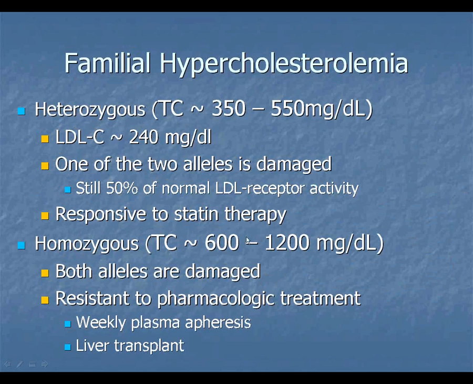Homozygotes, as I stated, have very, very high total cholesterol, also very high LDL. Both of the alleles are damaged. There is no receptor activity at the liver. Therefore, these patients are completely resistant to pharmacologic treatment. Statin therapy has no effect. The only answers here are to undergo weekly plasma apheresis or liver transplant.